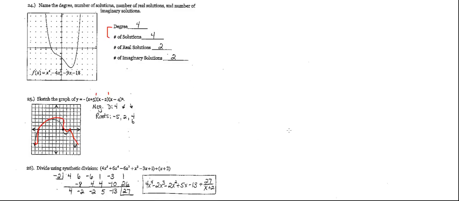Dividing by synthetic division, just remember that when you're dividing, you actually flip the sign here, so this is +2, I make it -2. All the coefficients go across from the numerator. Just make sure that you don't need any placeholders. So the first term always just drops down. -2 times 4 is -8. 6 plus -8 is -2, and I just keep that pattern going. -2 times -2 is 4. -6 plus 4 is -2, and you just keep going like that.